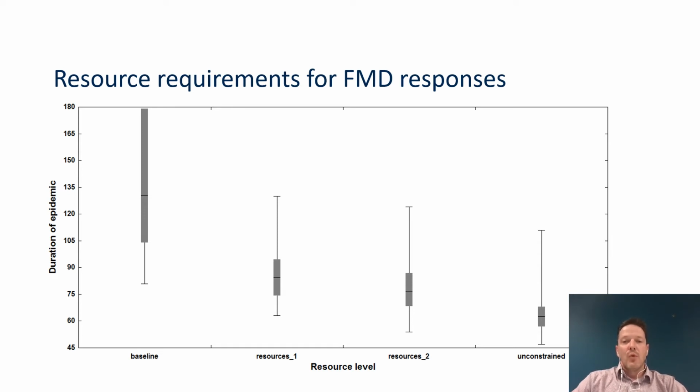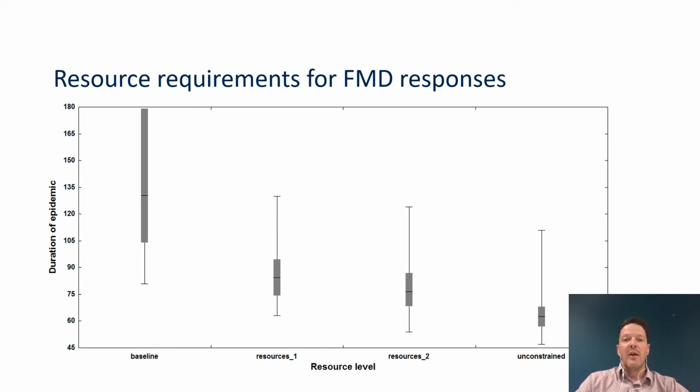With resource level 1 resources, which were assumed to be an extra 40 staff between day 25 and 42, and an extra 80 staff available for the response after that, all outbreaks were controlled within the 6-month time frame, with the longest duration of the outbreak being about 130 days. Importantly, 64% of outbreaks were controlled within that 3-month benchmark as well.